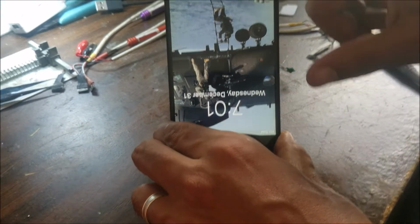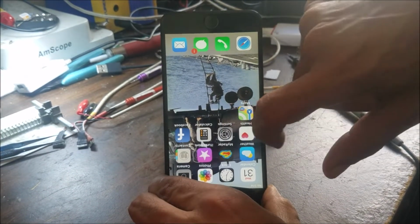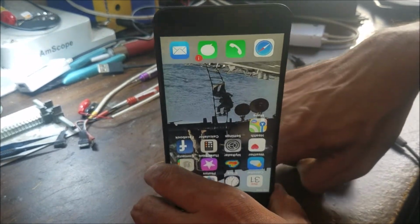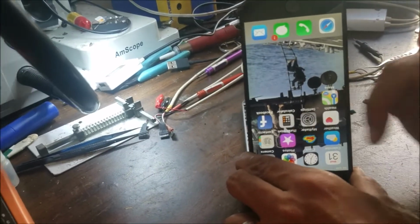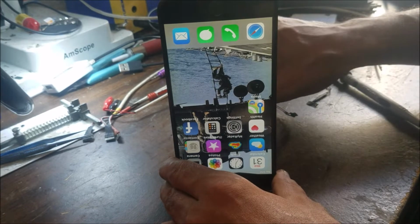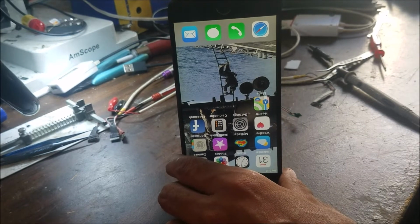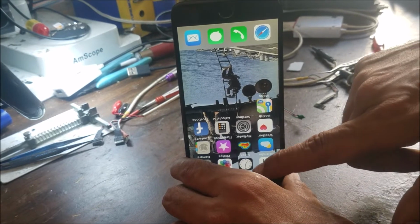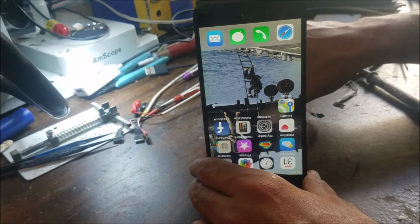So the phone turns on. Touch screen doesn't work. That's what I was thinking. So I'm going to talk to the customer about the touch screen, then we go from there. Yeah, this problem is different than the shorted capacitor and the power lines, the NAND power lines. This is the touch IC problem. There is a bad connection under it, let's say cracked, causing this problem. If the customer wants to fix it, I'm going to show you next.